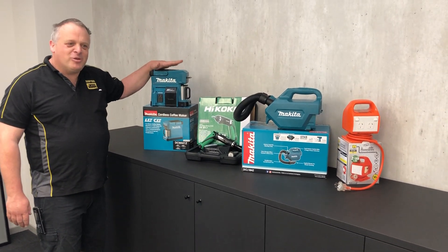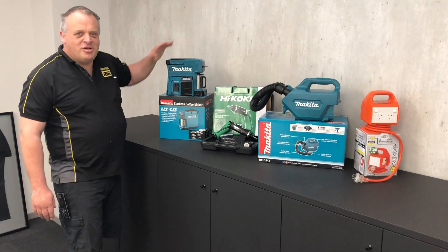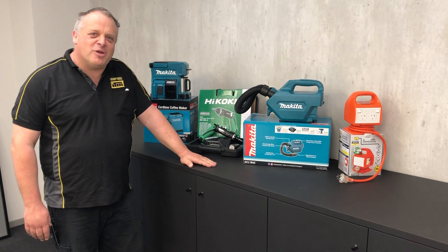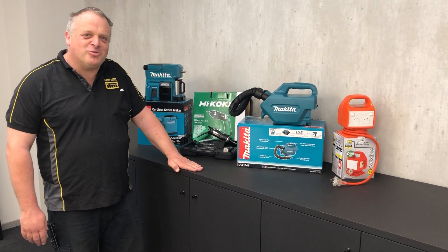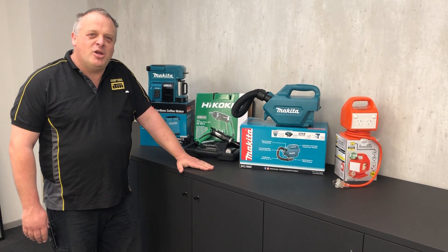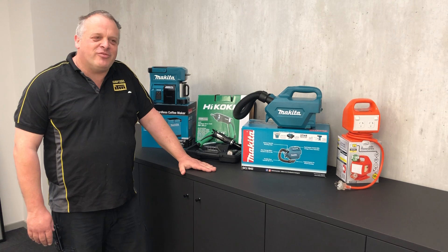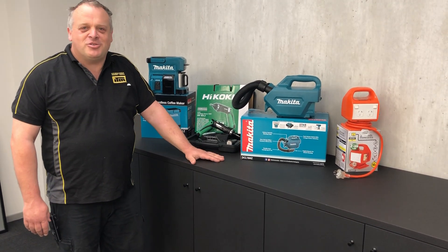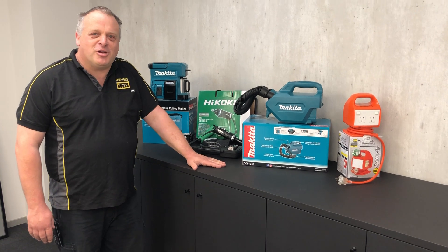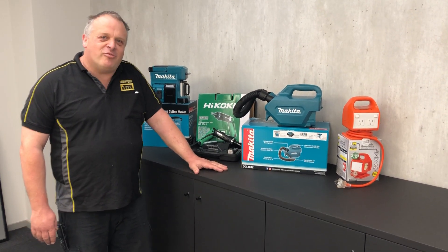All of these are available in store here at Hampton's and all of them will cost you less than $20. Come in store — we've got some more specials and some surprise prizes, so come in and have a talk to us about what's new. Also make a note in your diary: 26th of November we're having a bit of a toolbox barbecue. Jason is on the barbecue cooking you up a mean feed — come in and see the surprises we've got for you that day. Have a brilliant November!